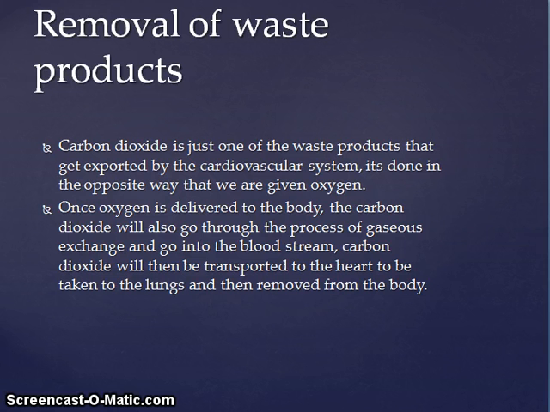Removal of waste products. A waste product is stuff like carbon dioxide. It gets exported by the cardiovascular system. It's done in the opposite way. We are given oxygen, and there's a waste product after the reaction called carbon dioxide, which too much of can be poisonous for the body. So we have to get it out by going into the lungs and then breathing it back out. Once oxygen is delivered to the body, the carbon dioxide will also go through the process of gaseous exchange, like I just explained.